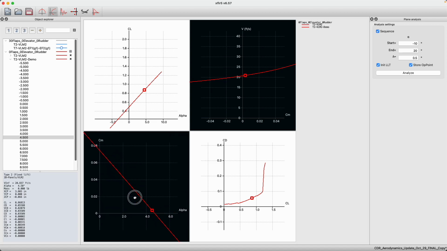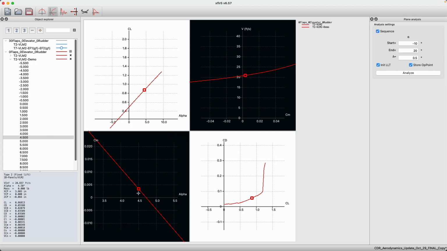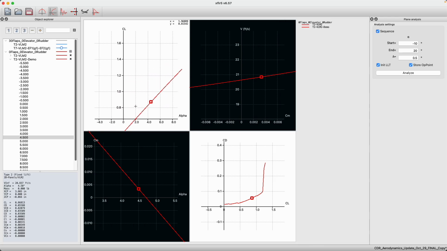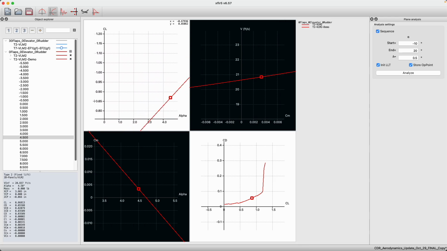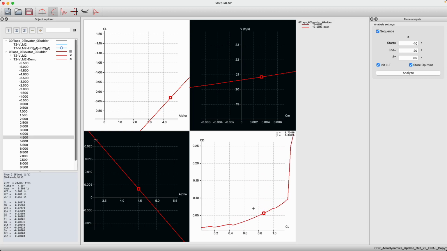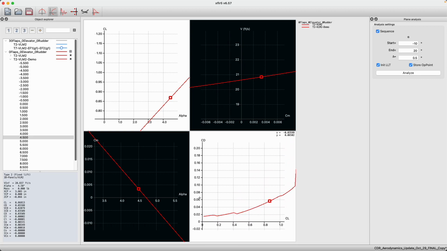That tells us that at an angle of attack of about 4.5, the airplane will be level, flying around 21 feet per second, with an angle of attack about 0.85 and a drag coefficient about 0.06. Of course, this is not going to be a reasonable drag coefficient, because we are underestimating drag tremendously.